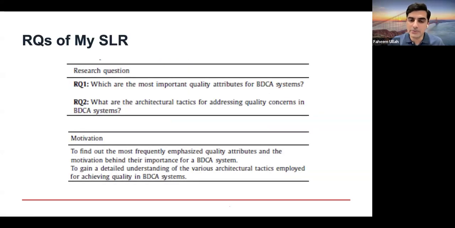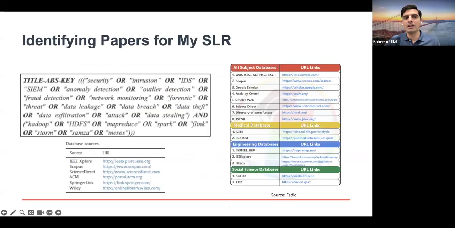The research questions that I defined for this systematic literature review were these two: one about quality attributes, and another about architectural tactics. And I had a clear motivation for both of these questions, why I want to answer them. As I mentioned, I've seen systematic literature reviews with different numbers of research questions. Some would answer 2 questions, some would answer, let's say, 5 or even 7 questions. It's really up to the field, and it is also about how much you can answer from the data that you have at hand. But somewhere between 2 to 5, I believe, is a safer number of questions.